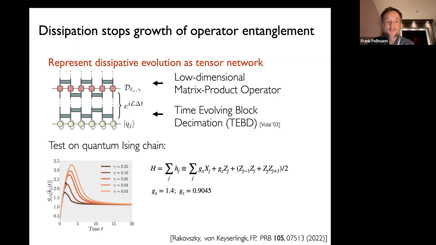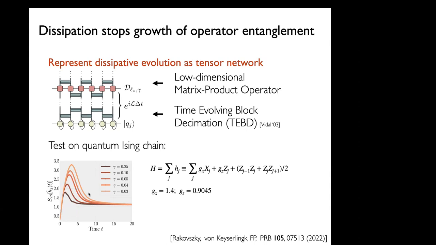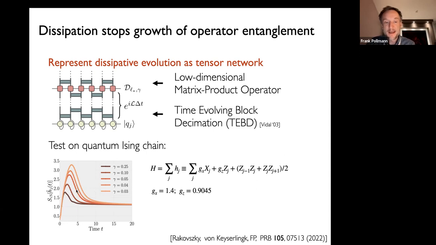We see that on short time scales, the operator entanglement is actually increasing. So the bond dimension required is increasing. But then if we just do this artificial dissipation, it indeed pushes down the required entanglement entropy, and we can now simulate it exactly, right? So which means that formally bond dimension was our problem because it was just building up more and more entanglement, so we couldn't really represent the state.